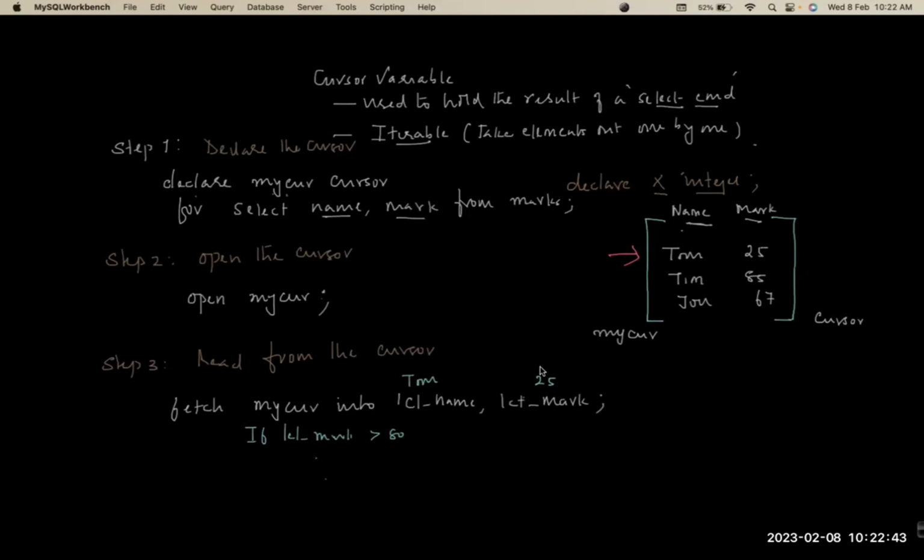And I will decide what is the grade for the first record. Then I have to put this inside a loop, right? So I will put this inside a loop, end loop, right? So here I calculate the grade. Then when I go back and say fetch, now the cursor will be pointing to the second record. Now when you say fetch MySQL into this, what will be fetched into the cursor? What will be there in local name and mark?